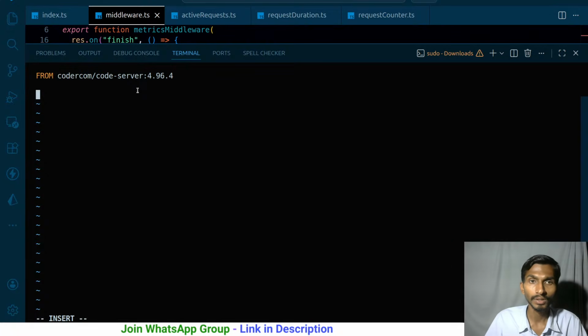Once I got this, after that I'm gonna be setting the user to root. The user will have the root permission over here because I'm gonna be installing things. After that I'm gonna be running some commands. apt-get update.